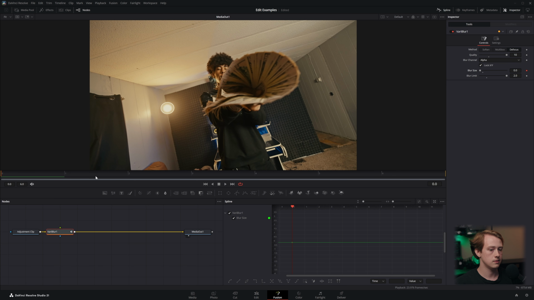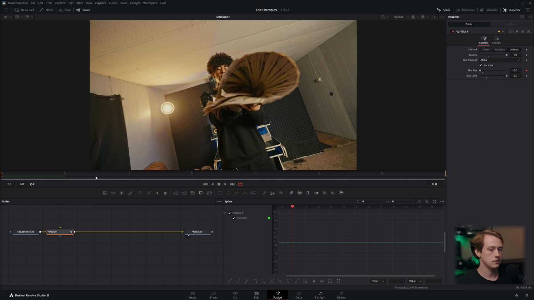Now if we play this back, you can see we have this clean blur transition. And if you want to duplicate this, all you have to do is hold Alt or Option on Mac, left click, and then we can even bring this to the beginning of this frame. That's how you make that exact blur transition. You can also save these as presets in your Power Bins folder.